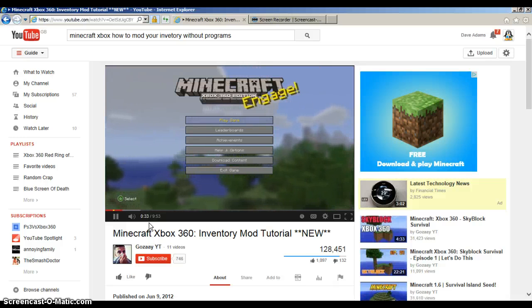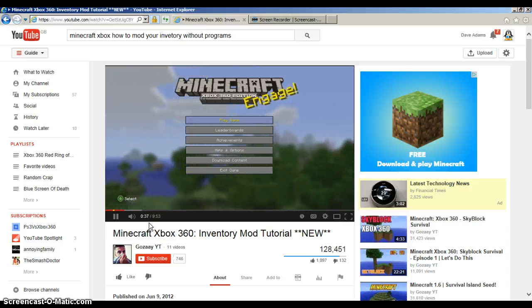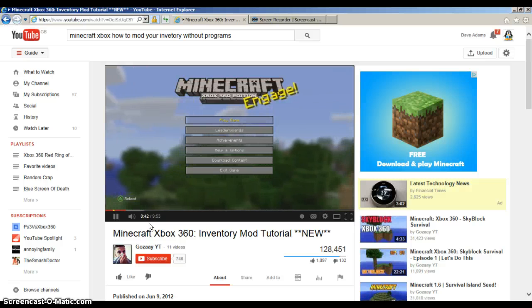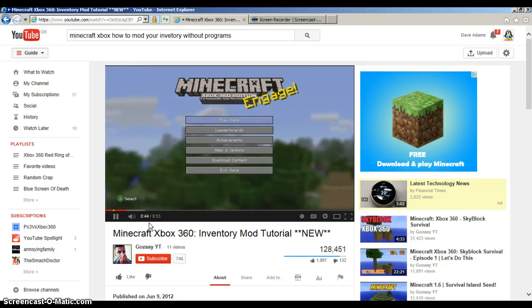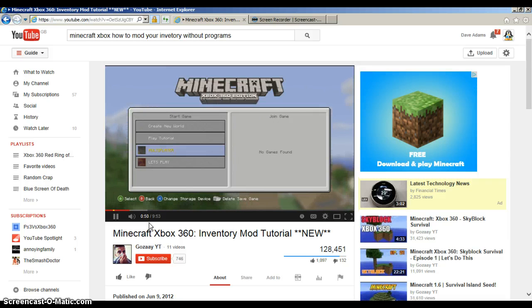First things first, you're going to need a couple of things, obviously Minecraft Xbox 360 edition. You're also going to need a computer and a USB flash drive. So we'll jump straight into it. We're going to load up any world you want. When this pops up, click hard drive. Once it's plugged in, so plug in your USB stick. We'll see what to do after that. If that doesn't come up, don't worry.